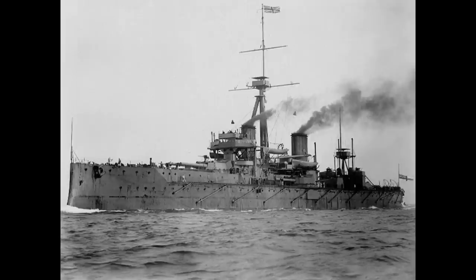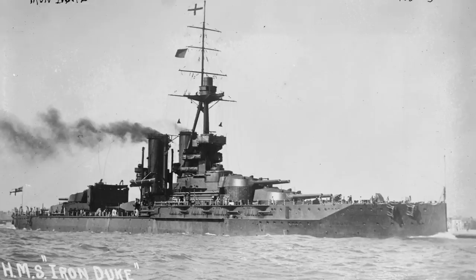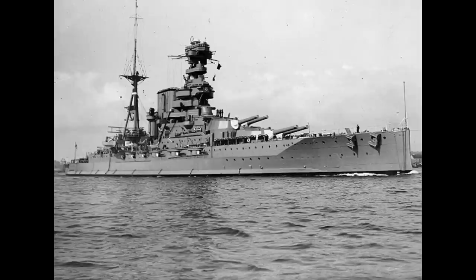Battleship design up to the end of the First World War can broadly be divided into three generations. The first generation ships generally had 12 inch guns and a mix of old and new design features. The second generation ships escalated gun calibre and overall ship size but were more similar in terms of other technology such as secondary battery engines and turret layout. The Queen Elizabeths represent the start of the third generation, primarily characterised by another jump in gun size — for the Royal Navy, from 13.5 to 15 inch guns. But they also introduced other advances, using oil fuel instead of coal and were designed to achieve 25 knots instead of the usual 21 knots that most battleships of the time were limited to.